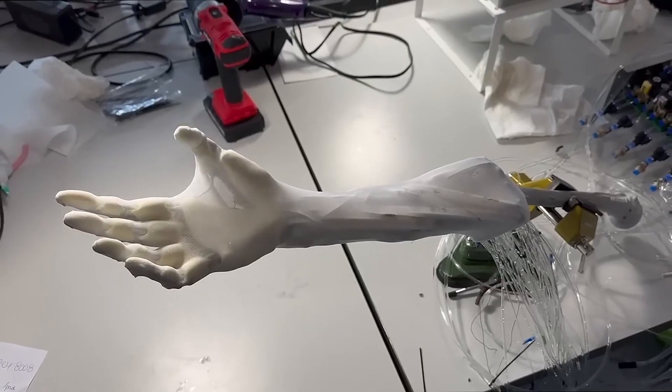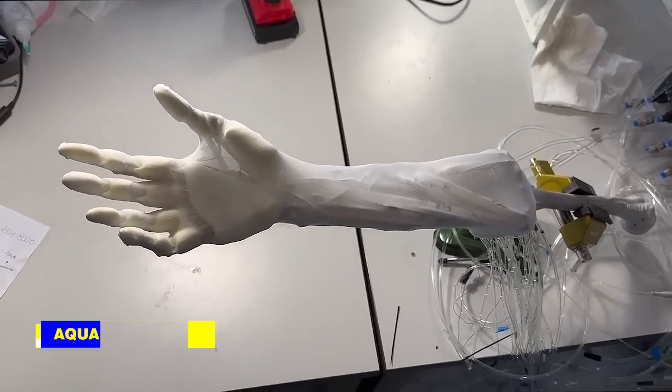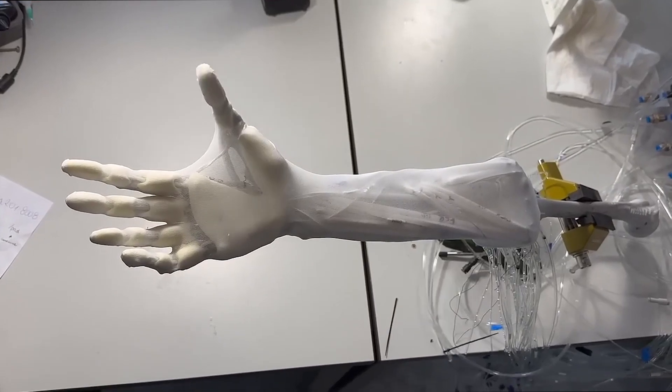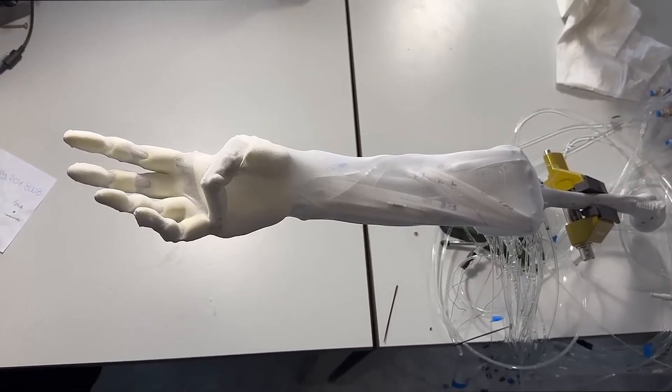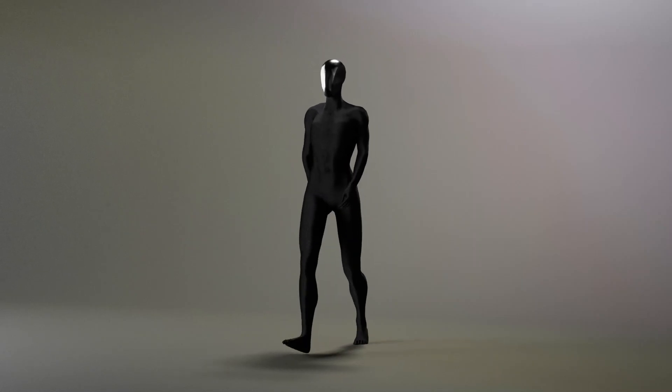To manage this system, Clone Robotics designed specialized valves called aquajets. These valves operate on just 1 watt of power and ensure precise control over fluid flow, enabling the robot's movements to be both smooth and energy efficient.